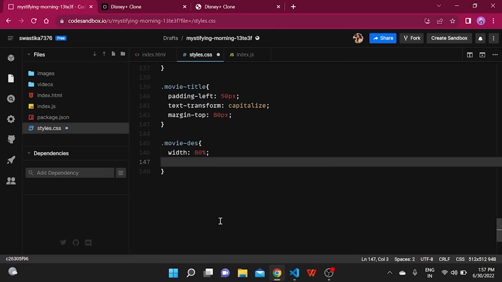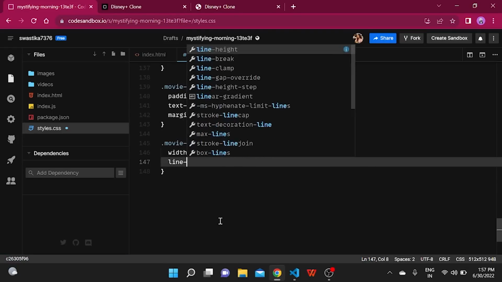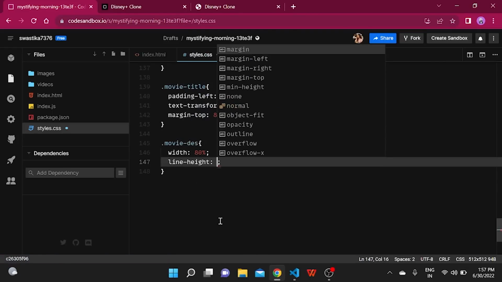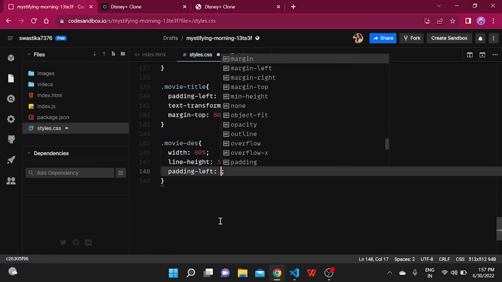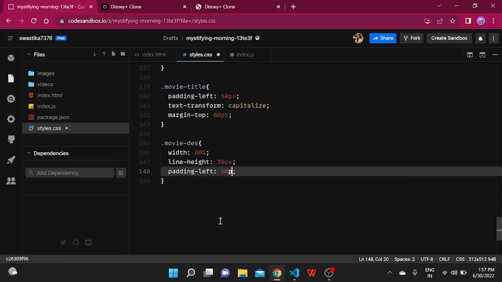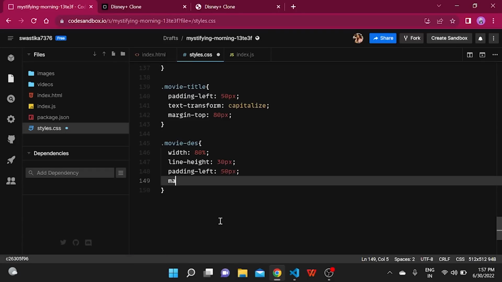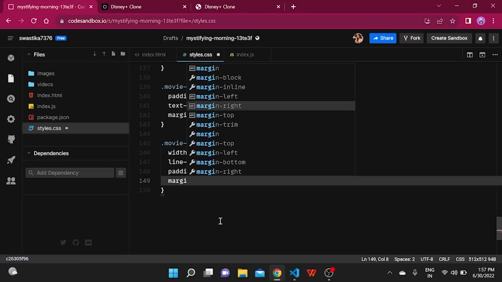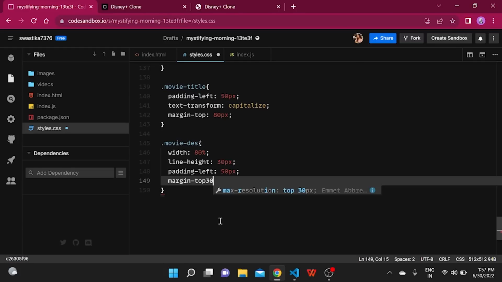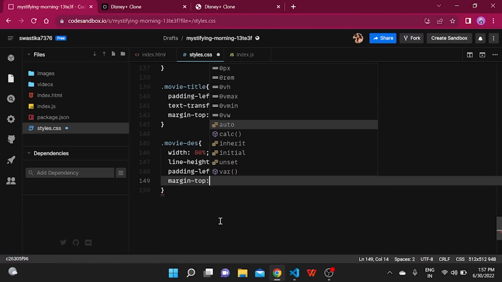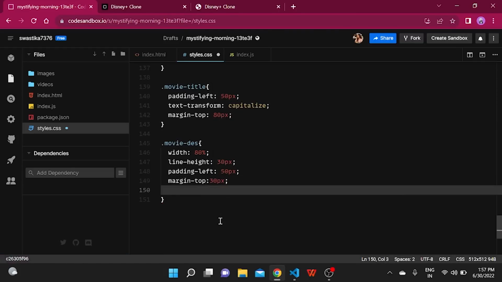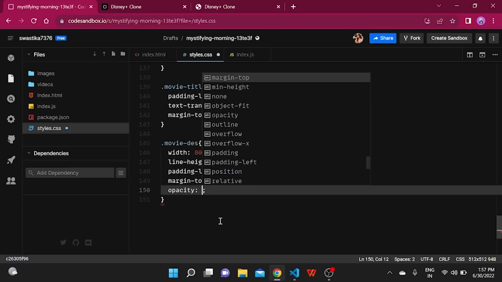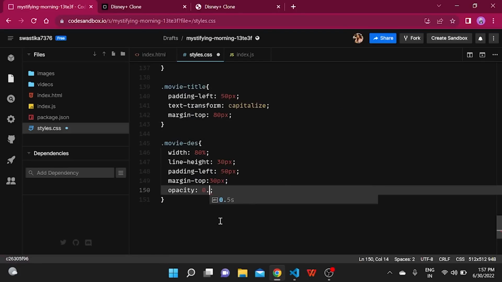and let's give other attributes such as the line height, that will be 30 pixels, and the left padding would be the top margin as 30 pixels, and some opacity that will give here, let's say, 0.8.